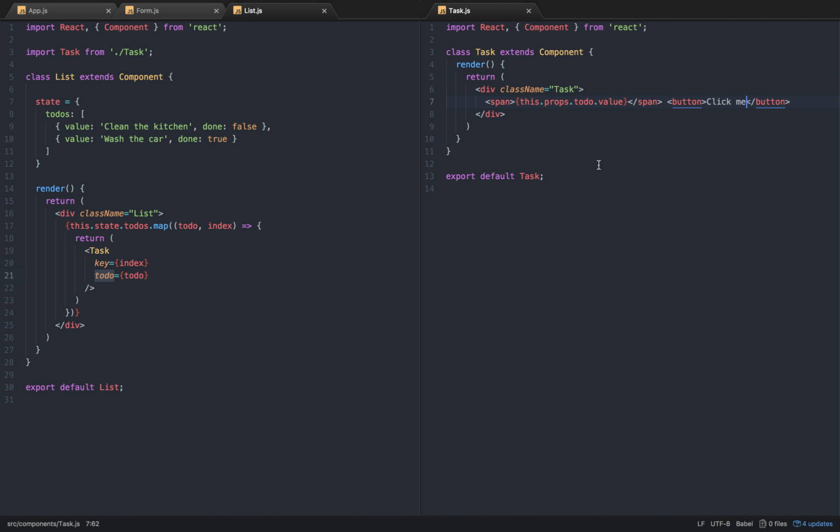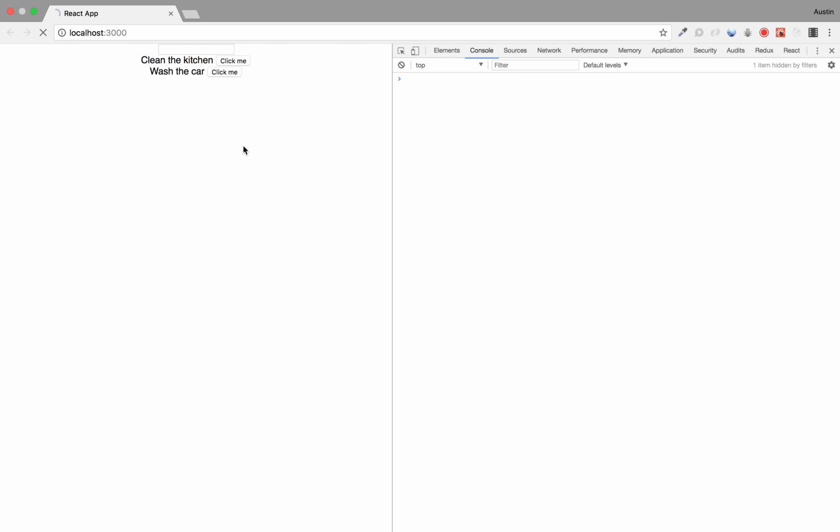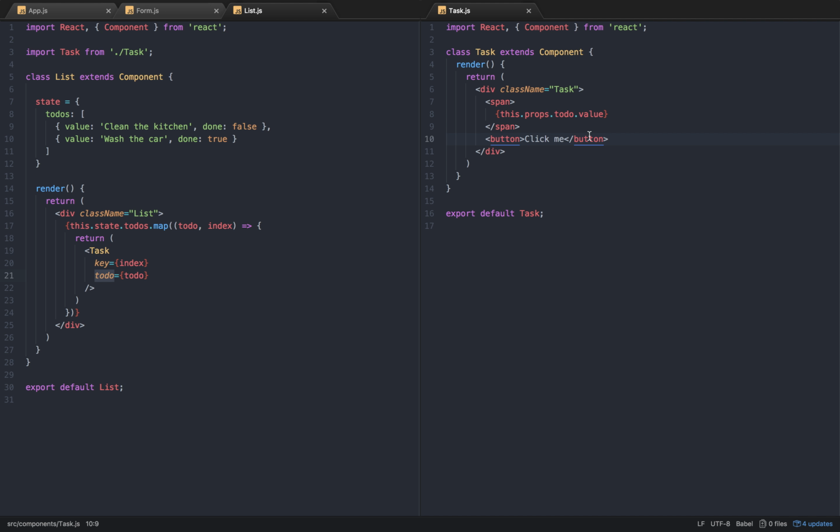Okay, so what we're going to do is, if you remember, we've got this done value. It's a Boolean value of true or false. And so I'm first going to clean this up just a little bit so it's a little bit easier to read. This is going to push the button right up against the text. That's kind of annoying, but it's no big deal. All right, so I'm going to give this span a style attribute. This first set of curly brackets allows me to write JavaScript inside of this return statement, and then you have to pass in to the style an object. That's why I've got this second set of curly brackets.